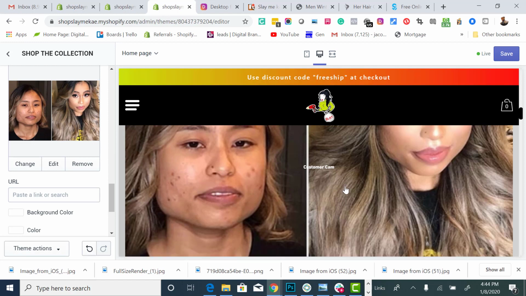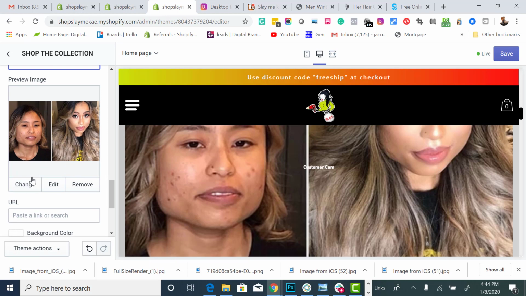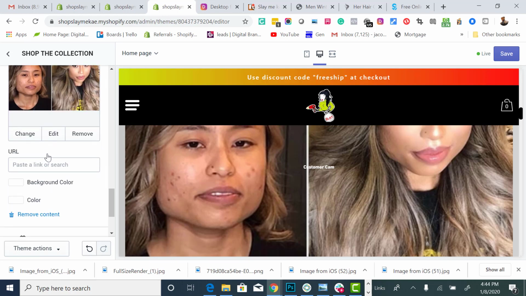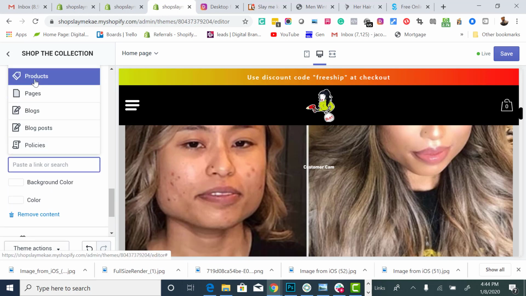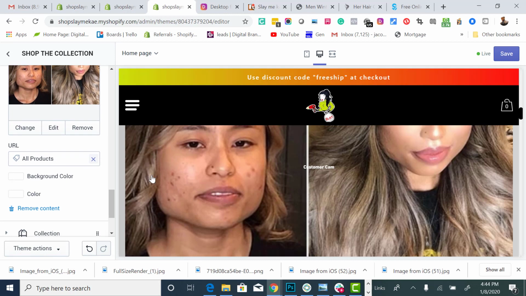All right. So the reason why it doesn't look like it's in the middle is because, as you notice, this picture isn't evenly squared. This picture has more width in real estate here and less here. So if the picture was evenly centered, then this will look perfectly fine. Same thing, I can have this go into a certain product. Let's say I have a product that I want my customers to buy. I would click that and I would select that product and it'll go directly to that product.